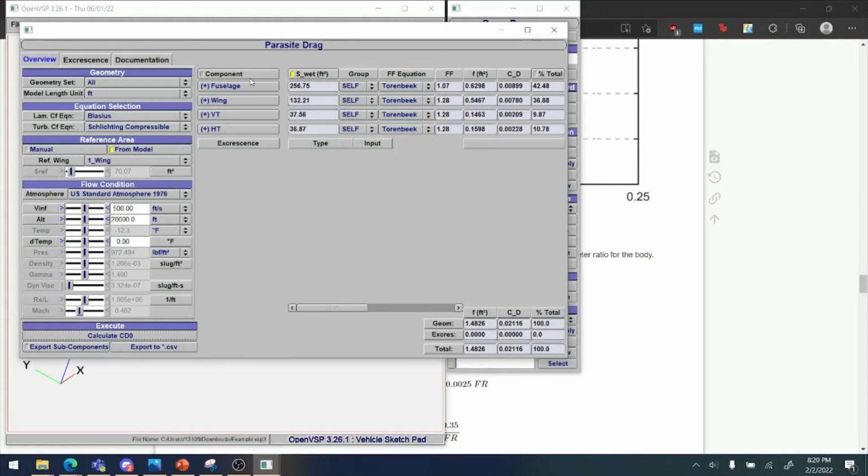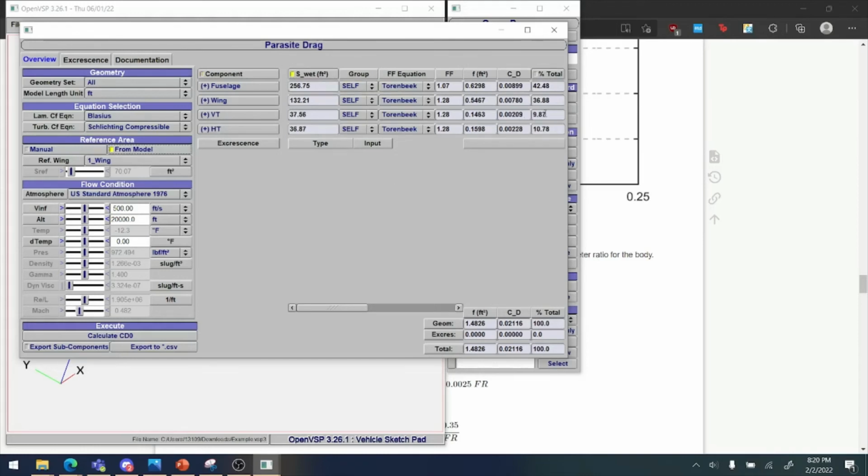Actually, I'm not sure why it toggles like that. Let's see. I guess it doesn't vary too much. See, there are things that I'm still learning. What I'm going to go with is the wetted area because that's what I'm familiar with. And here you have a weight breakdown. What happens when you toggle this? Lots of mysterious things happening. Oh, I see. These two get switched around for some reason. I guess maybe it's alphabetic order. Maybe it helps for you guys to see me figure this out too.